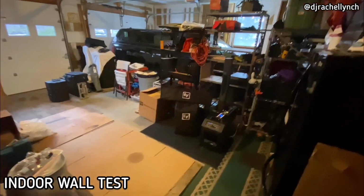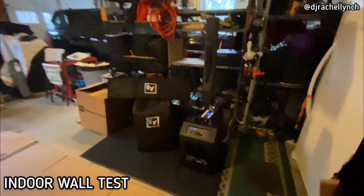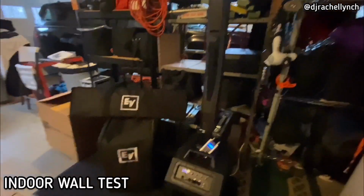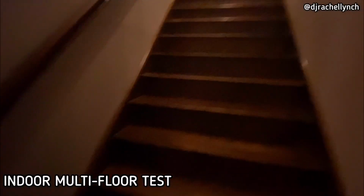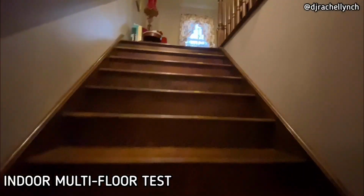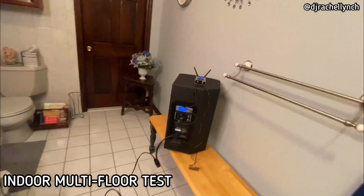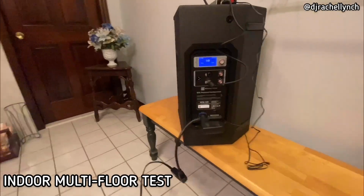In here we have the Alto Stealth Professional hooked up to an Electro-Voice Evolve 50. Sounds great in here, no dropouts, no static. It's very crisp sounding, no loss of sound quality. Sounds great. I have one more interior speaker set up. We're actually gonna go up to the second level of the house. And welcome to the bathroom, because who doesn't have an Electro-Voice ETX-10P in their bathroom, right? It sounds fantastic, and I am literally 2 floors up on the opposite end of my house.